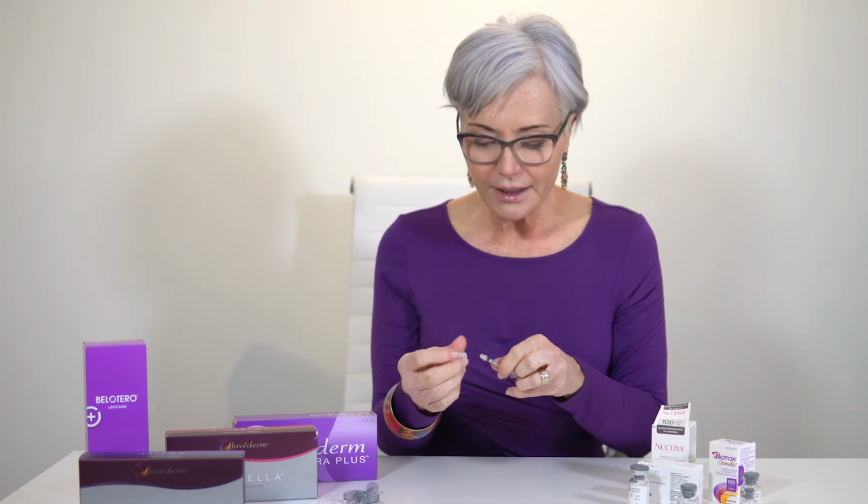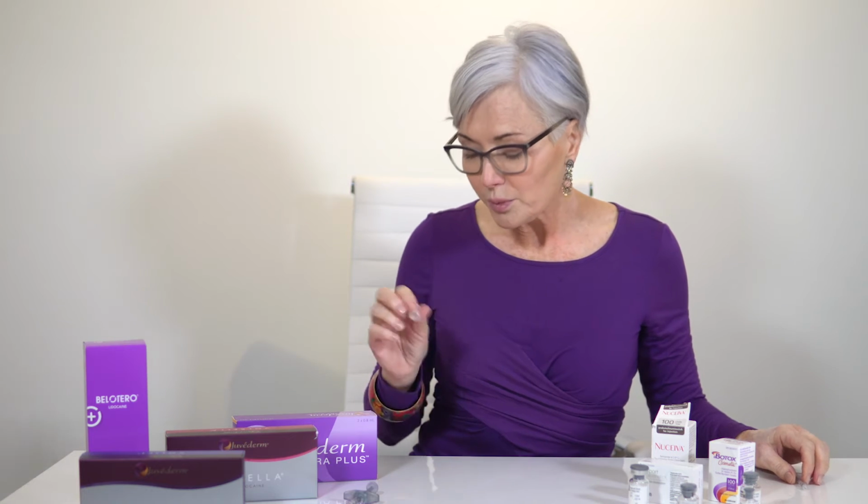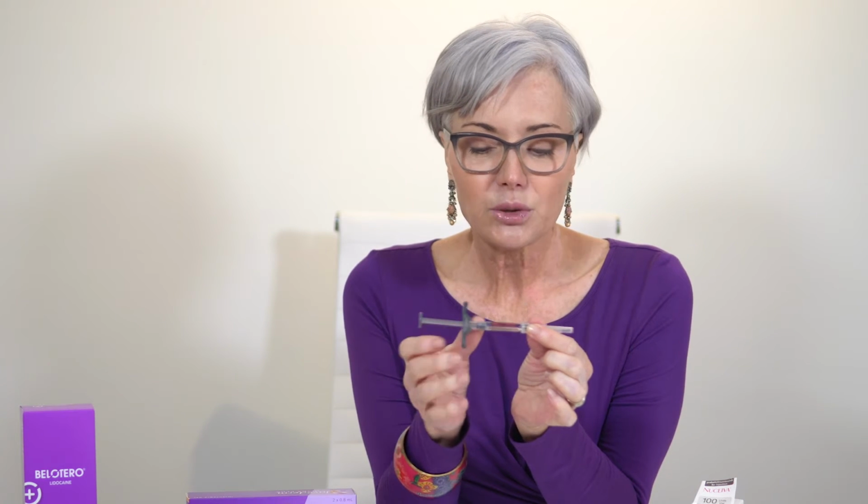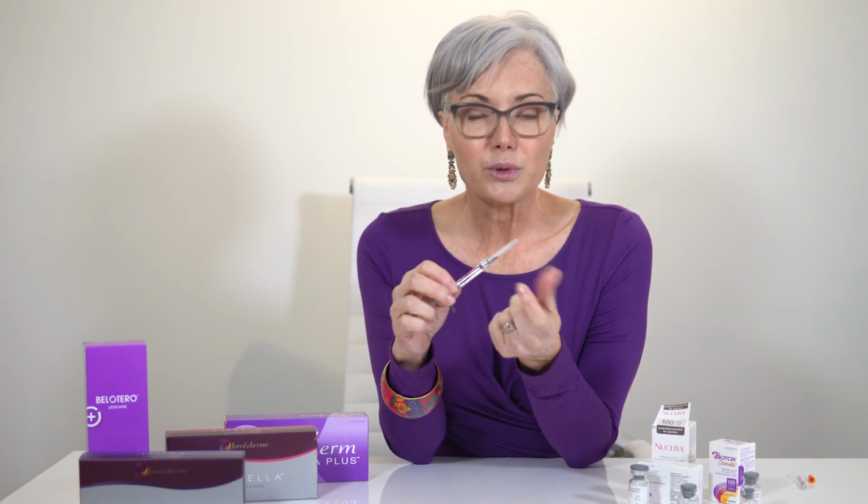So on the other side, our filler group consists of a pre-filled syringe like this. So our fillers come in a syringe, and most of the syringes have 1 milliliter of a cohesive gel inside of them. There are some products that have a little bit more and some that have a little bit less, but this is basically it. So if I use 5 of these syringes, it's 5 milliliters, which is a teaspoon. So imagine me using a teaspoon of product in your skin.